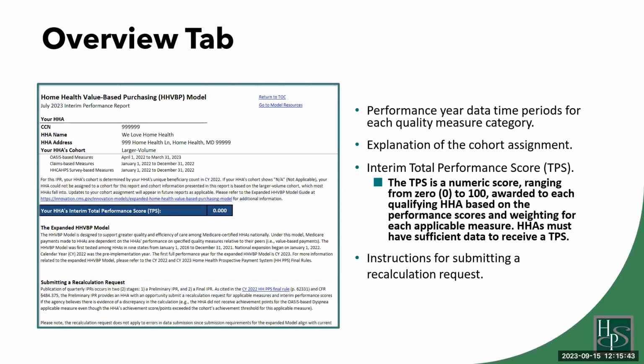The OASIS-based data, we do, at this point, show 3 months of the current year in the calculation, but we still have 9 months of 2022 dragging along, for lack of a better term. So it's hard to grasp at this point where you technically really are, but everybody in the nation is in the same position, obviously. Some of you have software systems that you're utilizing that are trying to get data as you go, live calculations, and give you the information you need to help stay as current as you can as far as where your position is in the nation.